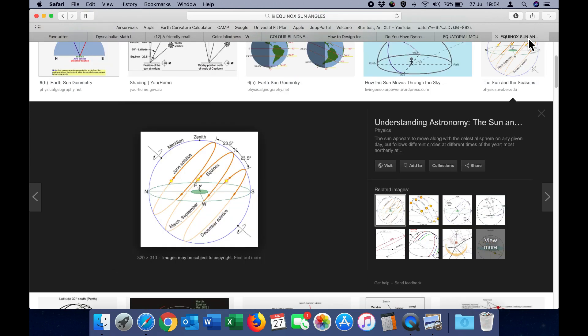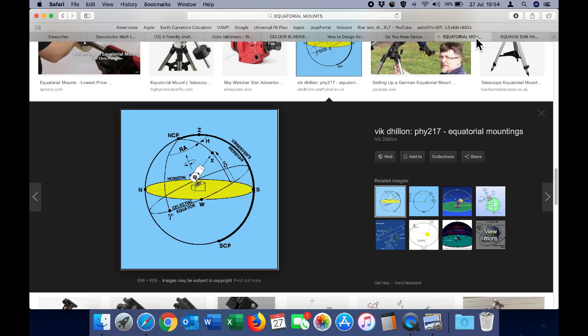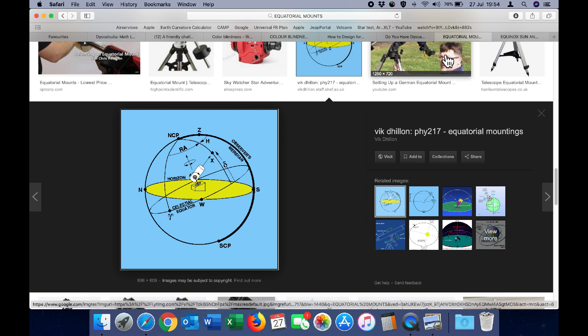Similarly, the equinox sun angles, to the average person, it is quite obvious. We can look at that, and within just a few minutes, easily understand how this is not possible on a flat earth. Similarly, with the equatorial mount, the polar alignment angle, and the single axis of rotation, tracking objects across the sky, simply cannot work on a flat earth.